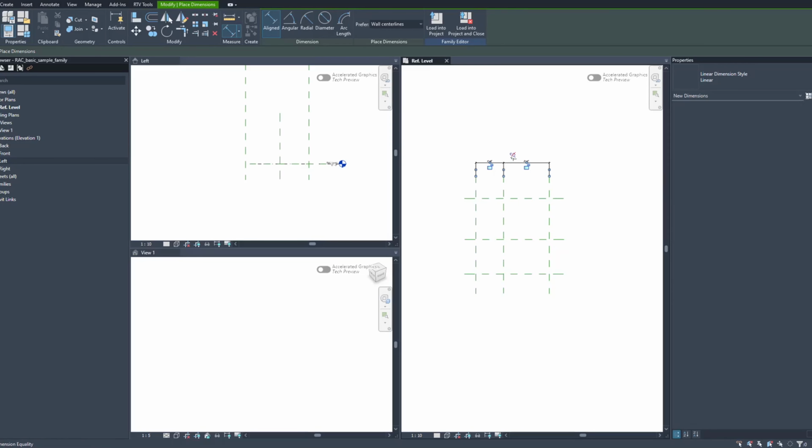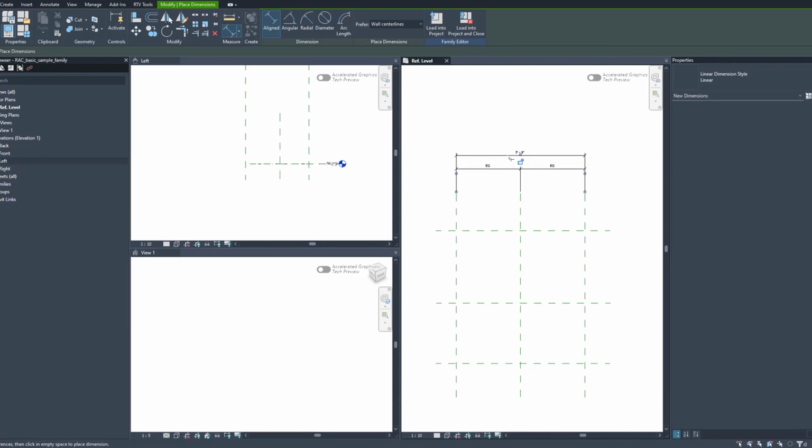You're going to see an equal button. I want you to click that and hit equal. Look at that. It takes whatever that is going to be and creates an equal. That's why I said I don't mind it being messy. While you're still in here, you hit Escape once, so you can still be in the command. I want you to click on this, click on that. And now look, there's your dimension up at the top.